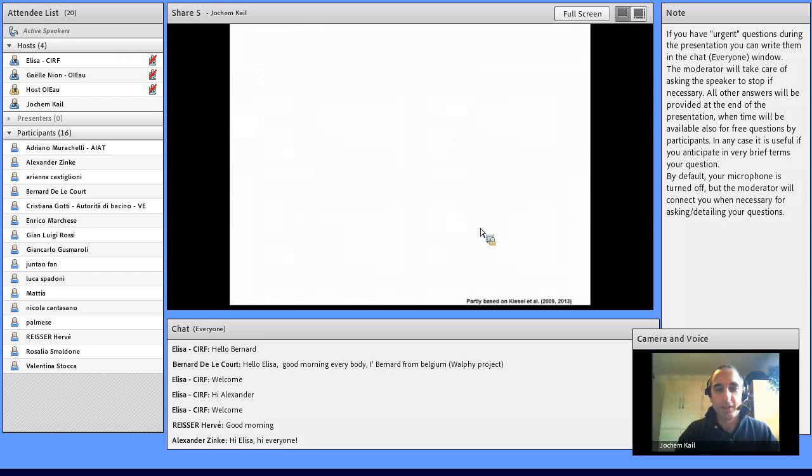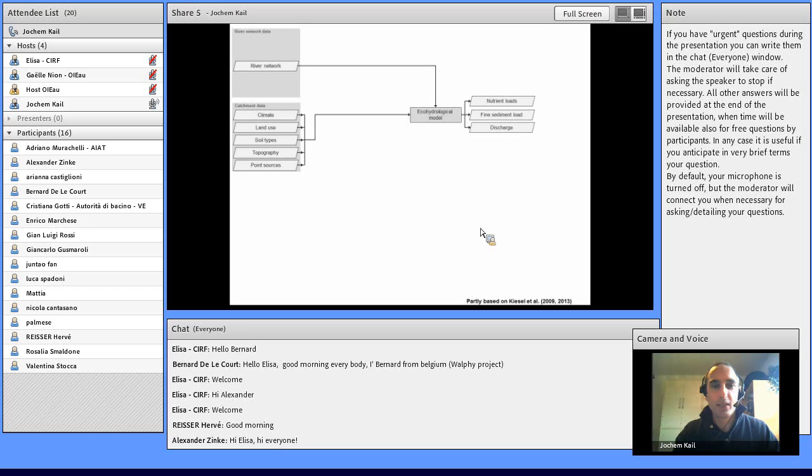Okay, on the following slide, I would like to introduce the modeling framework to you. And later on, I will explain in more detail the different models and the results for the Trene catchment. So in the beginning, we've got an eco-hydrological model. I'm not sure what you know about modeling in general, so it might be that the following explanations are a little bit boring for some of you, but I would like to be sure that everybody can follow and understands this modeling approach. We have an eco-hydrological model at the start of this modeling framework.